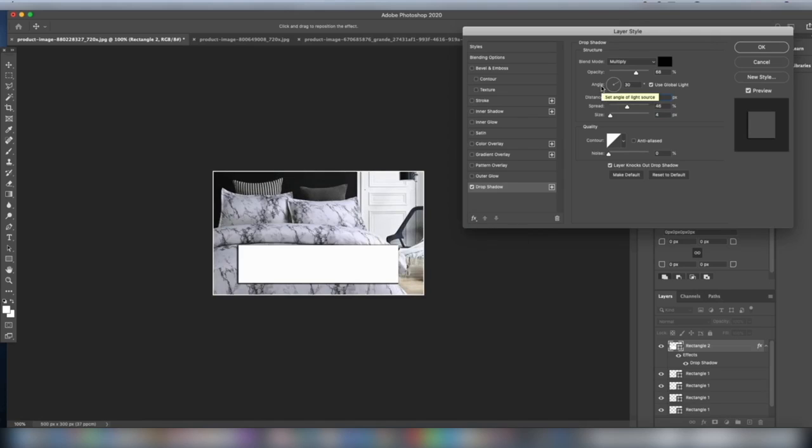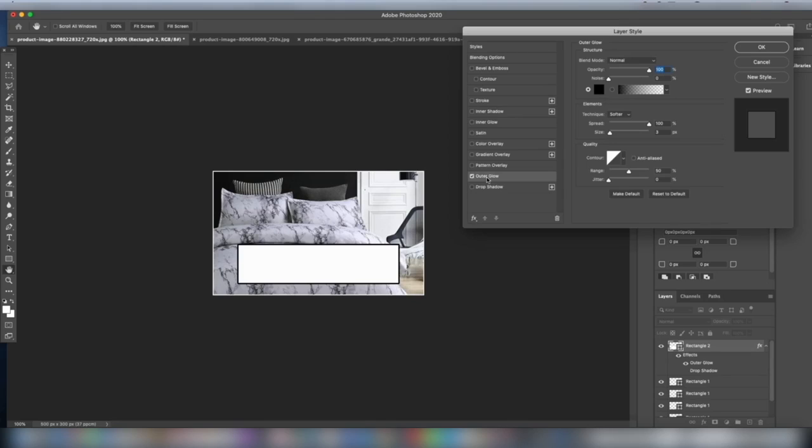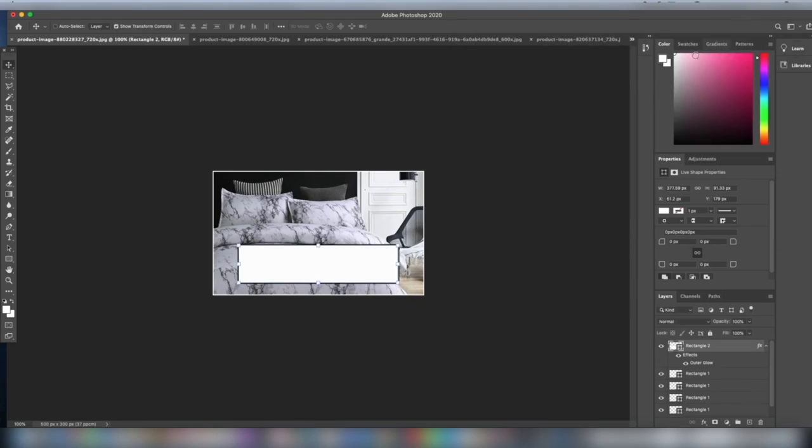And I actually changed my mind. I zoomed out, and this doesn't look as good as it did on the banners. Kind of looks a little tacky. So I'm not going to use the drop shadow. I'm going to use the outer glow instead, which is a tool we've used together as well. And I'm just going to change the spread and the size until this looks a lot better, a little tighter. And there it is. I think this looks perfect, and it's something we can work with.